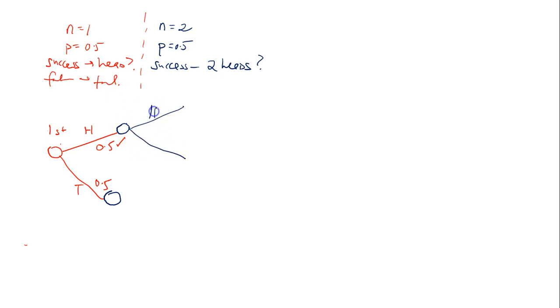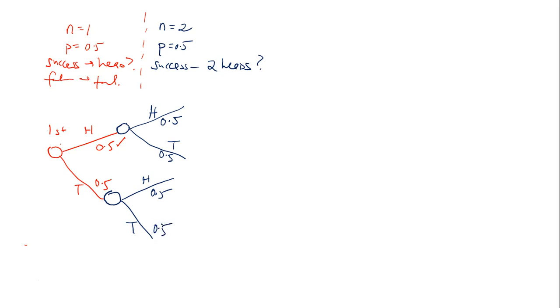That's just what it is, right? 0.5 or 0.5 in terms of the tail. And in exactly the same way, on this other branch, the first time I tossed it up I could have gotten a tail, and then the second time I tossed it up, I could get a head or I could get a tail, which is 0.5 and 0.5.